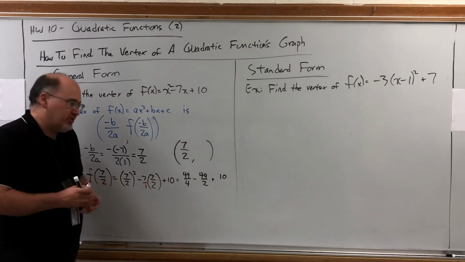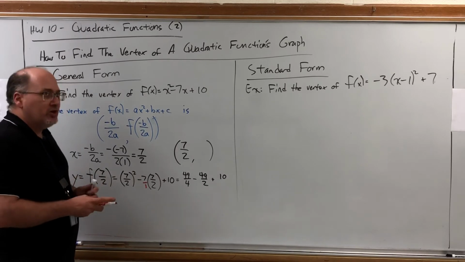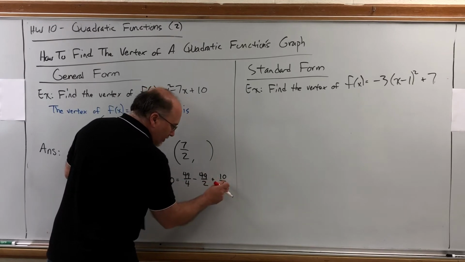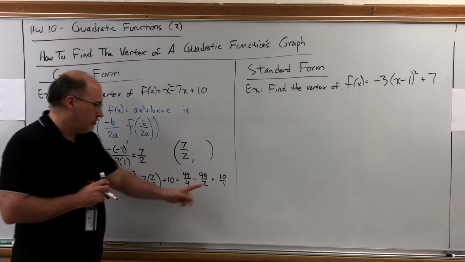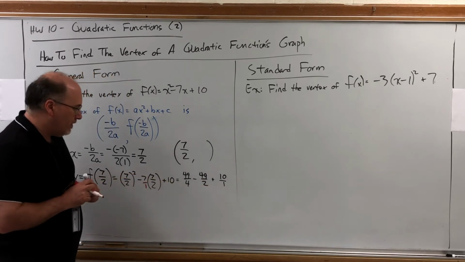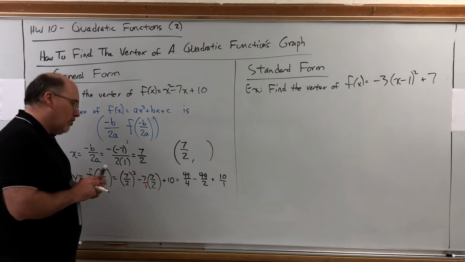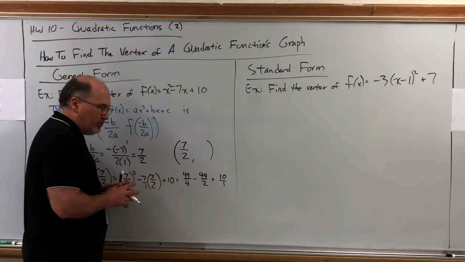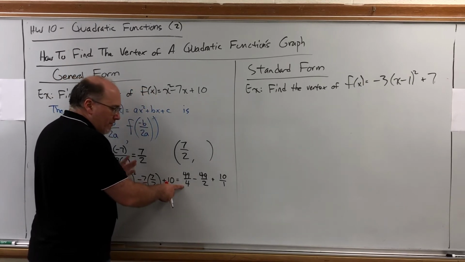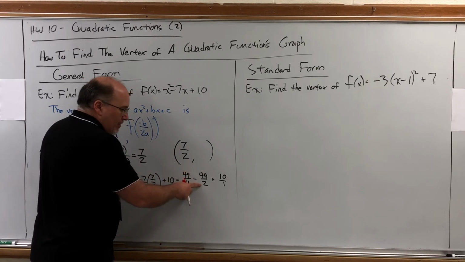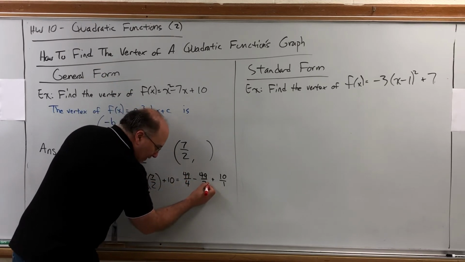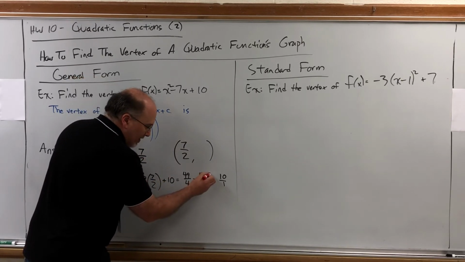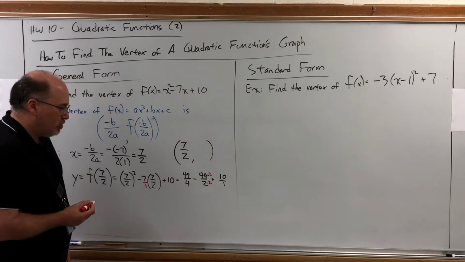Now to put all this together, we just have to remember the rule for adding and subtracting fractions: common denominators. The 10 is not currently a fraction, but I can make it a fraction by putting it over 1. And now look at the denominators: 1, 2, and 4. The least common denominator is 4. Or in other words, I can turn every denominator into 4 by multiplying by a well-chosen number. The first denominator is already 4, so I don't need to mess with it. The second denominator is 2. To make it a 4, I would have to multiply it by 2. But you can't multiply the bottom of a fraction by a number unless you multiply the top by the same number. So the top is going to get multiplied by 2.